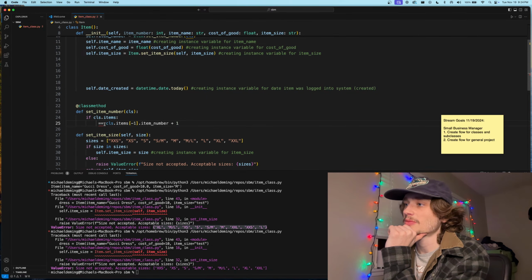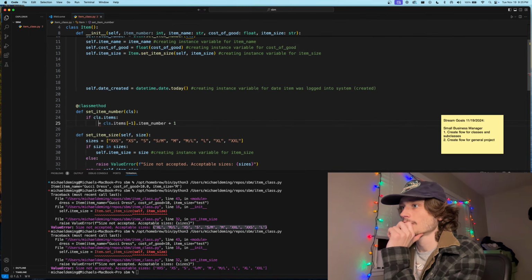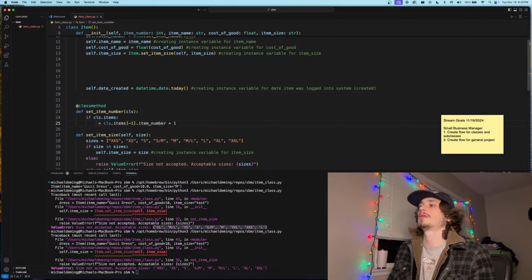So we want to go to the last item in the list, access that item's item number, and increment it by 1 and assign that value to self.item_number, right?